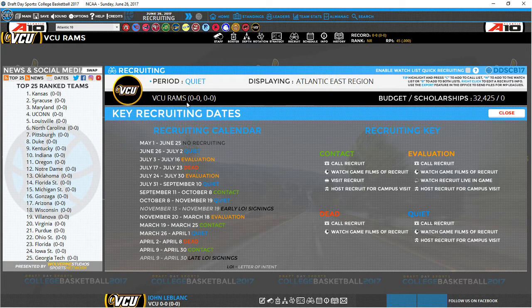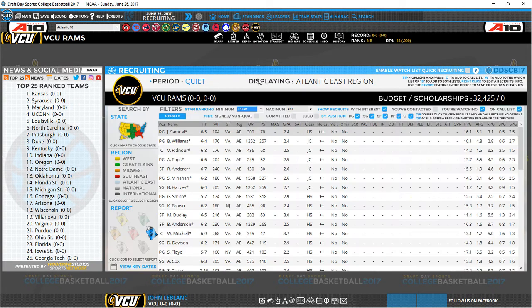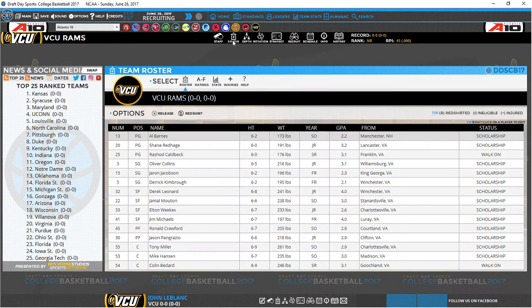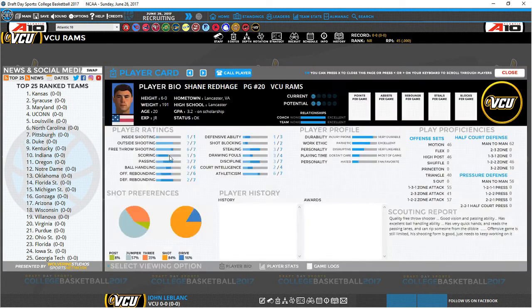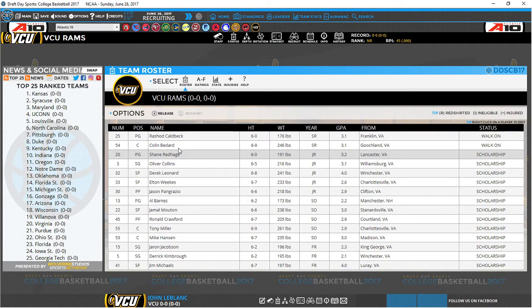Now, I'm just realizing VCU's not really a good indicator for this because we don't have any scholarships. Well, I don't know if we can fix that. I don't know if cuts will help. He's a walk-on. He's a walk-on. I can't cut a player here. Oh, I can release here, though.